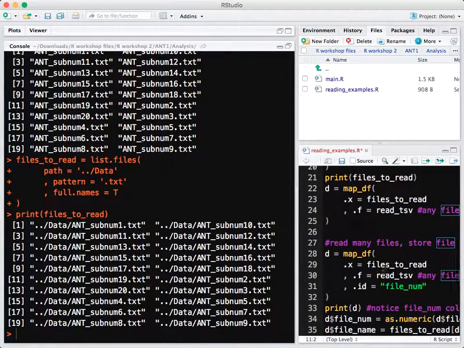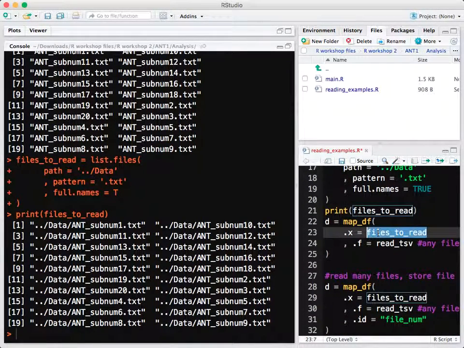So map_df will automatically go in, see that this has 20 items in it. It will grab the first item in files to read, which is, say, this file name.